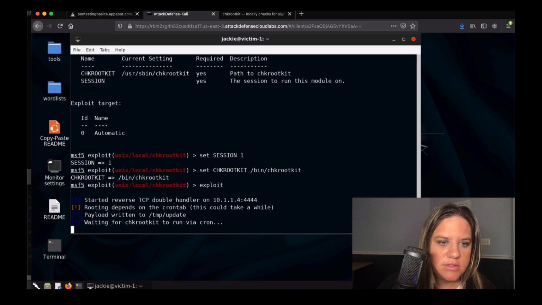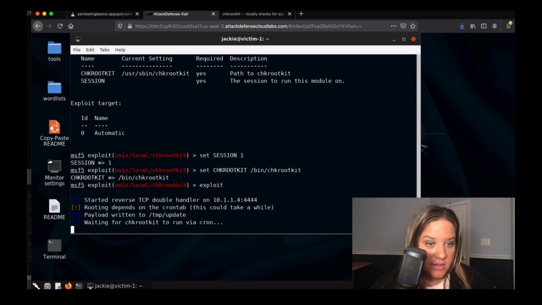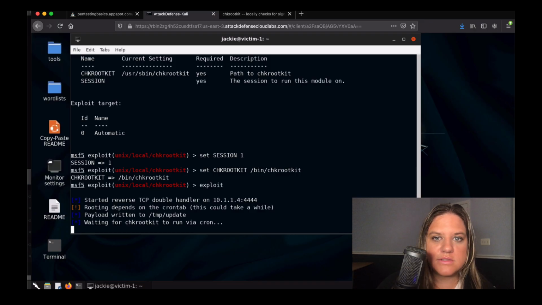It's waiting for it to run via cron. It uploads the attack to /tmp/update, and it's attempting to exploit it, but it actually has to run for that to happen. As we saw in our script, it's set to run every 60 seconds, which may seem a bit extreme to check for rootkits every 60 seconds, but life.